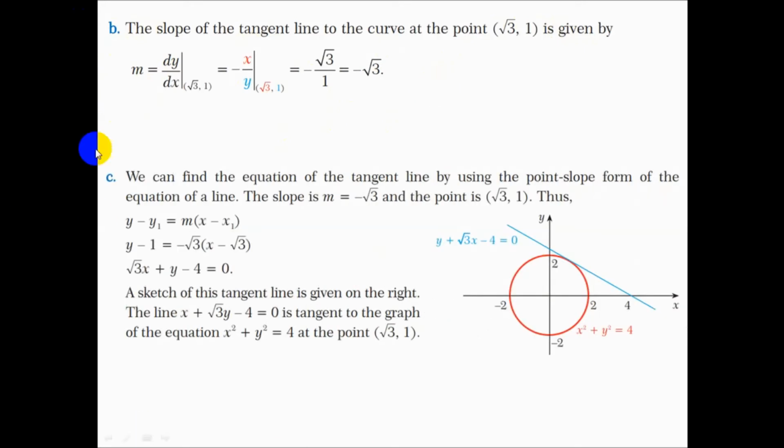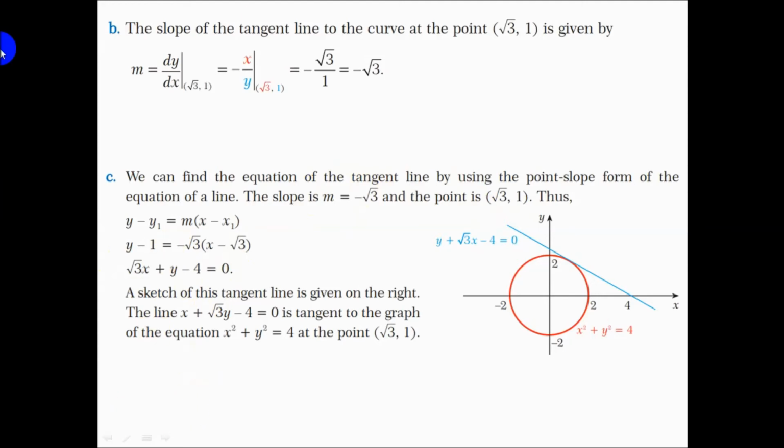So in here, if we want to find the equation of the tangent line, we can get the slope and we can get the point too. So we use the formula to know the equation of the tangent line. Y minus y1 is equal to m times x minus x1. By using this point and this slope, we can get this function. It is the equation of the tangent line.